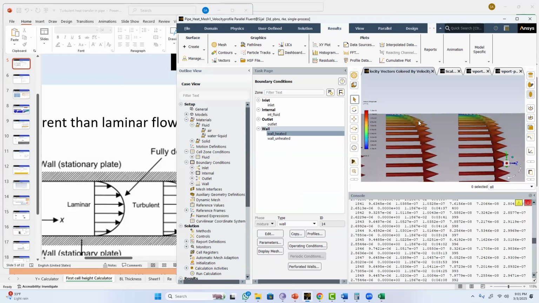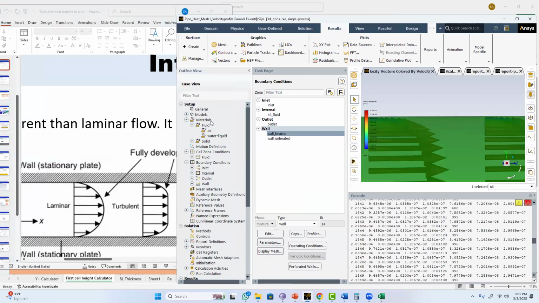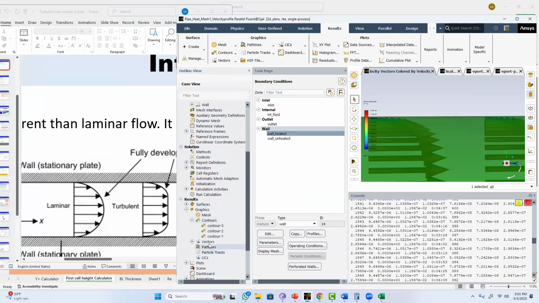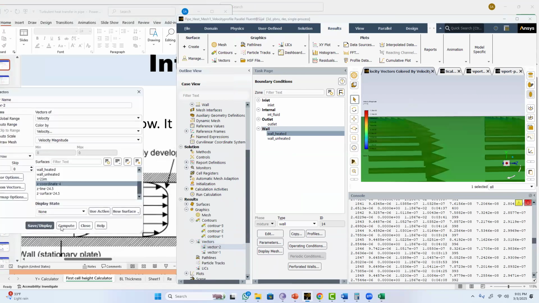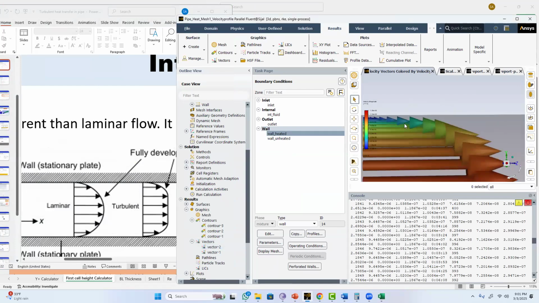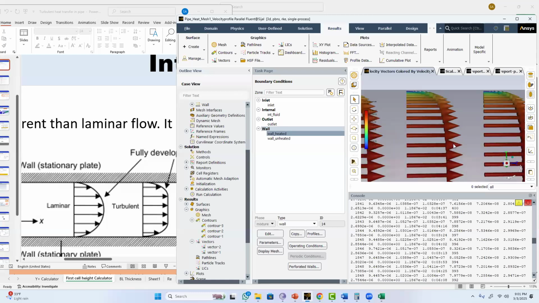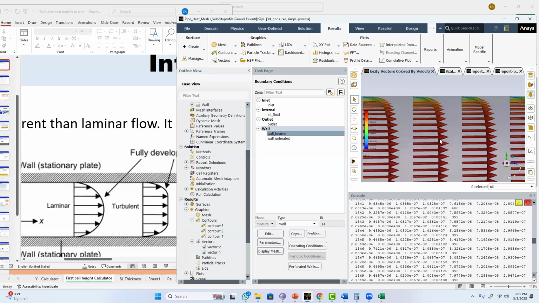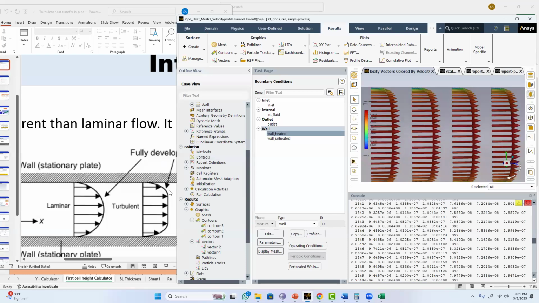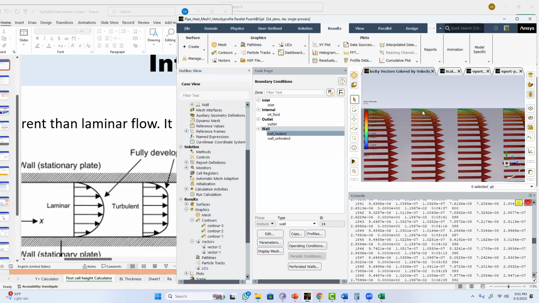We have very sharp gradients here, and then the velocity changes to some constant value, and then it's almost like a flat surface. Similar behavior. So any questions? This is about our velocity profile.